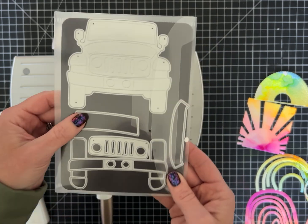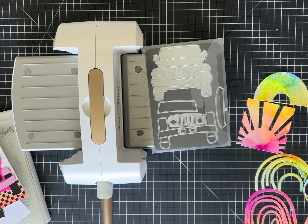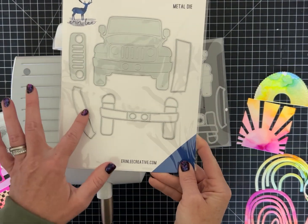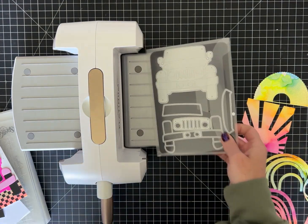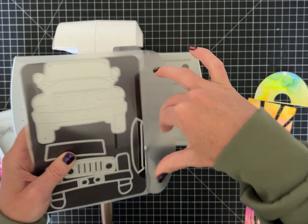It is already cut, so you do not have to get out your wire snips or anything. It is already cut for you down to each metal piece. So this is how the die comes in the package. As you can see, it's already pre-snipped, so you don't need to worry about that. This is how I store my dies in this little case, and I got these off Amazon.